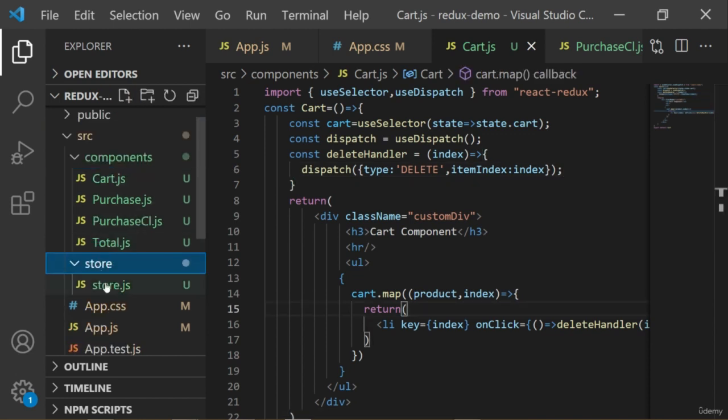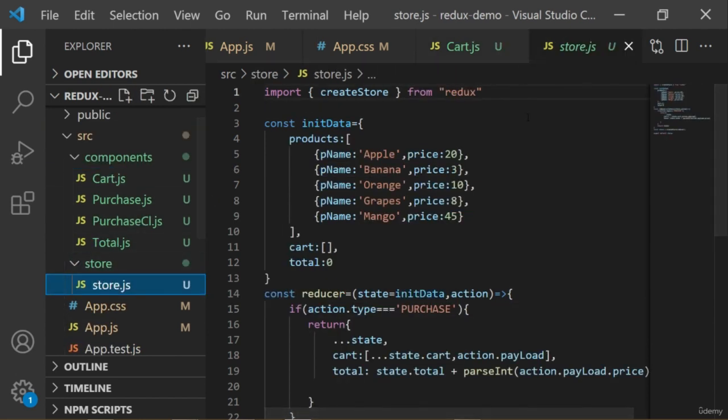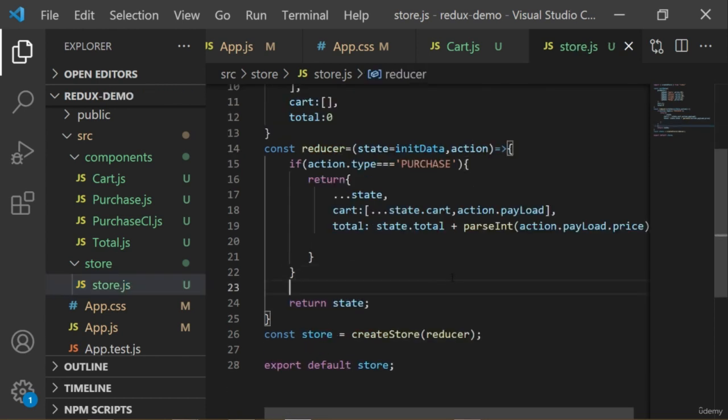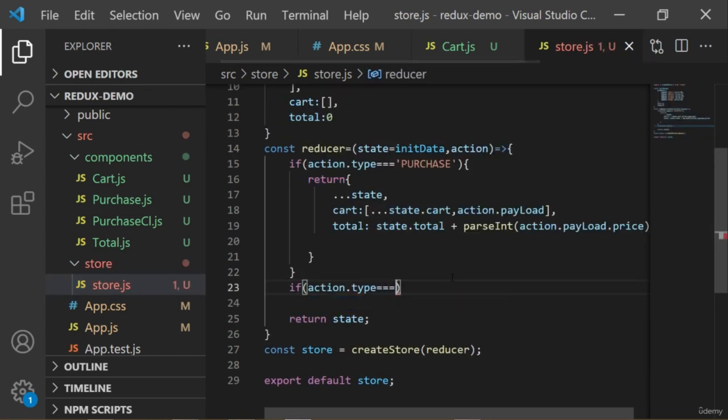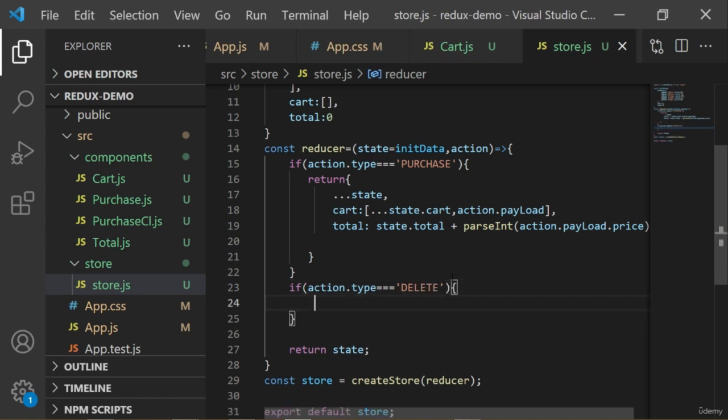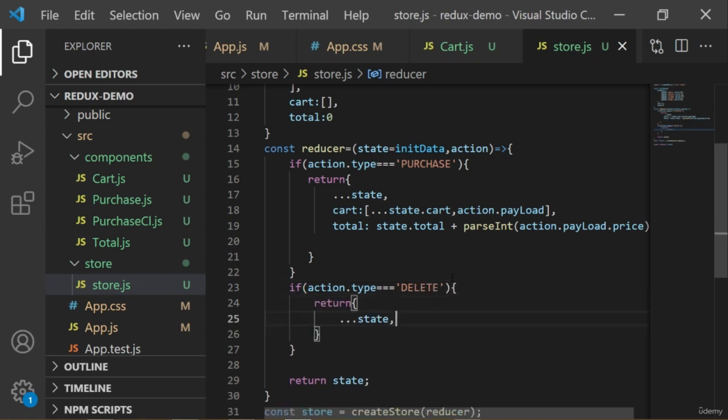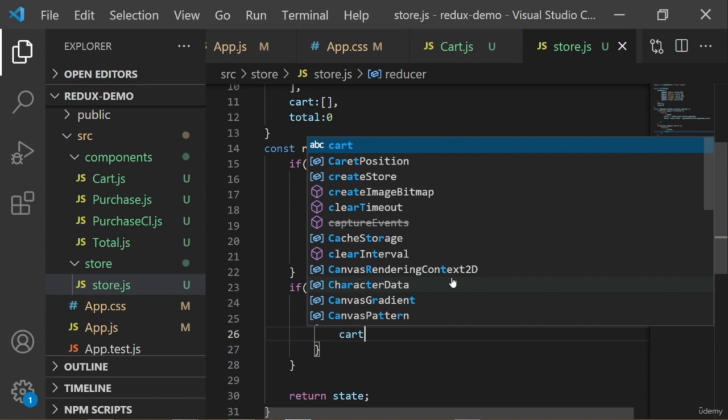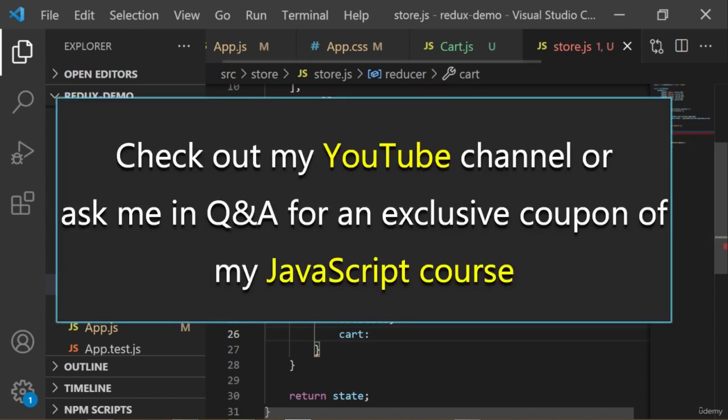So let's go to the store.js, and I will add a condition here saying if action.type is equal to delete, then I'm going to return the original state, but when it comes to cart, I'm going to use the filter method. And if you want to know more about the filter method, you can check my YouTube channel, or I also have a detailed explanation of filter method in one of my JavaScript tutorial.